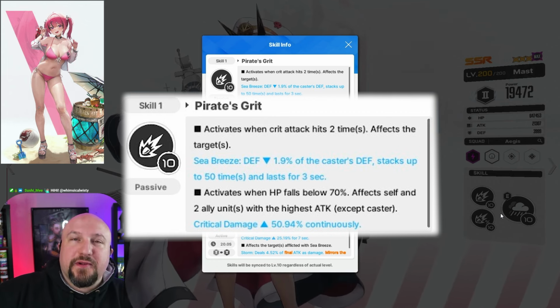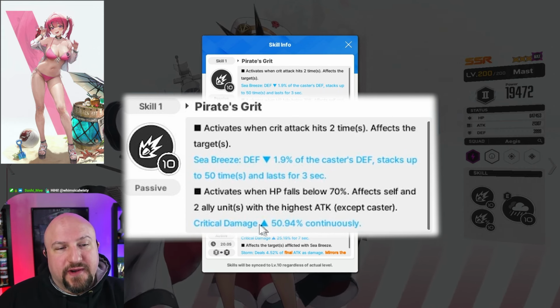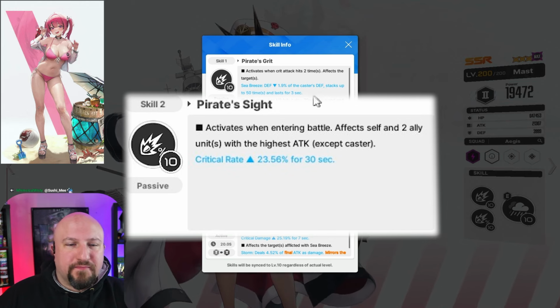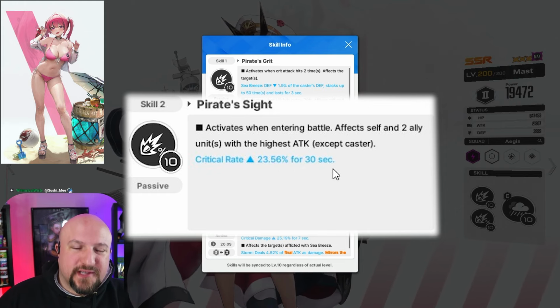When her HP falls below 70%, herself and 2 allies with the highest attack, except for her, get a huge amount of critical damage. So you want her to take damage so you can give out critical damage to other people. Second skill activates when entering battle, affects her and 2 allies with the highest attack, not her, and increases their critical rate by 24% for 30 seconds.